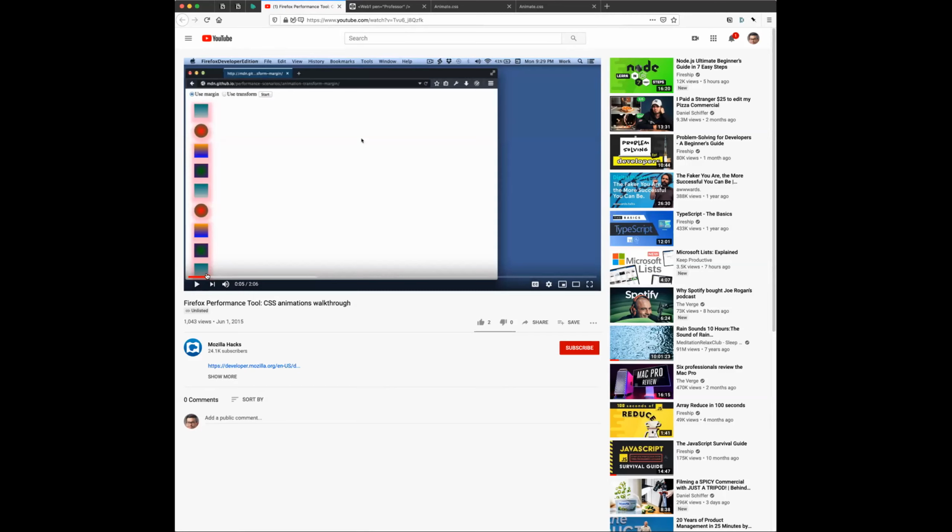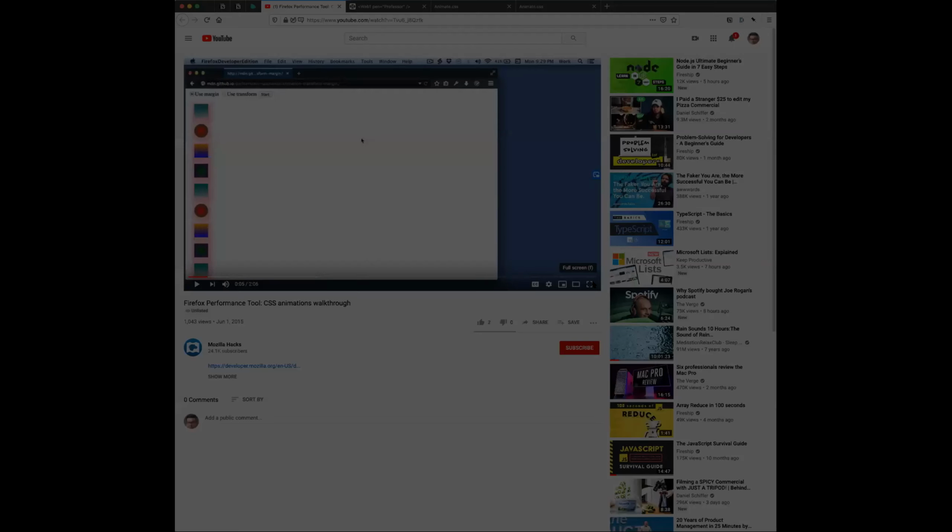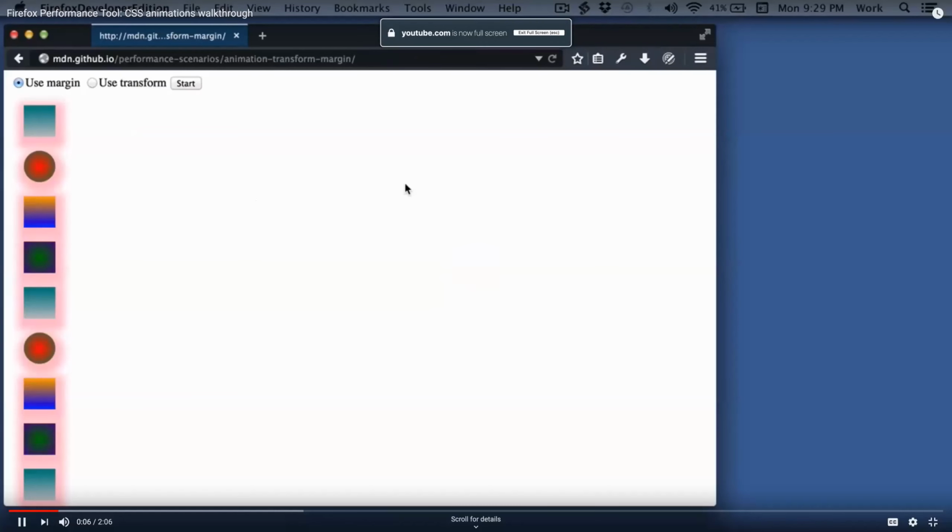can use the box model properties, but every time we do that, it repaints the screen. It literally paints it white and paints it the 1 pixel, paints it white, paints it the next pixel. And that's not what we're looking for. We need a better way to move stuff across the screen with tweens. Performance tools can highlight the differences between animating using margin and animating using transform.